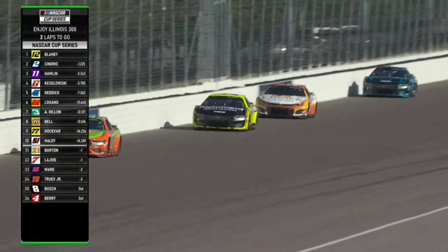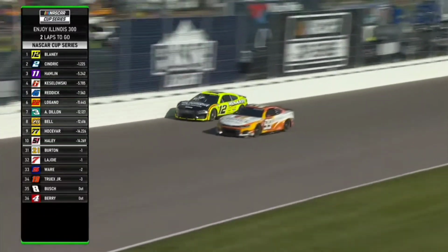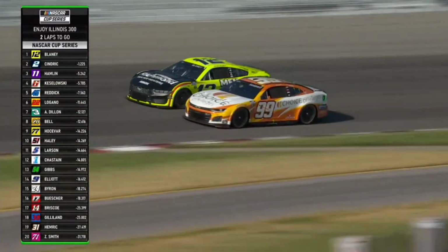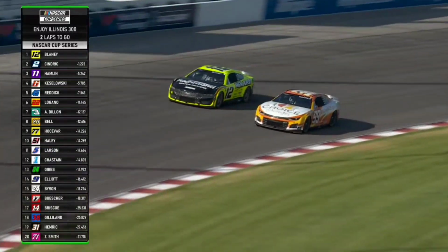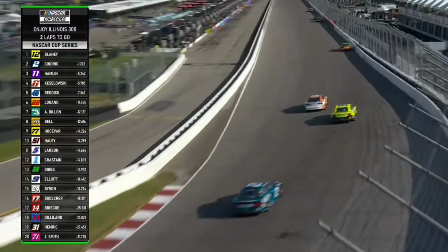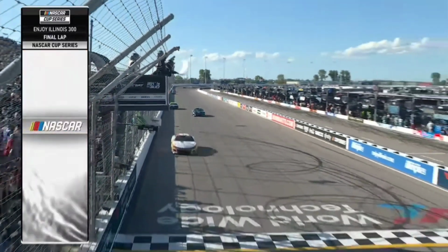Already working his way toward the midpoint of the backstretch comes the leader, Ryan Blaney, after having disposed of the car of Daniel Suarez. Now Suarez races up to his inside, and that exchange is going to allow Austin Cindric to close in again. It's not over yet. Up off of turn number 4, Cindric within car lengths now. They come down to the white flag. 1 lap to go here.